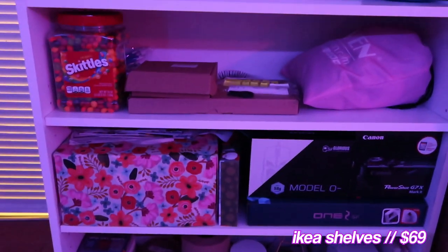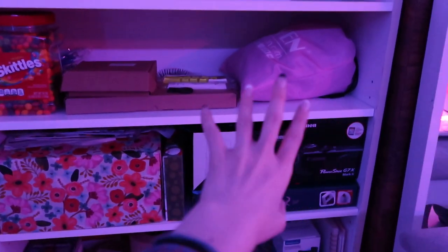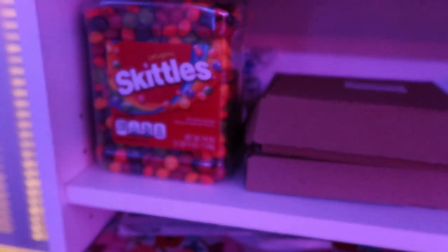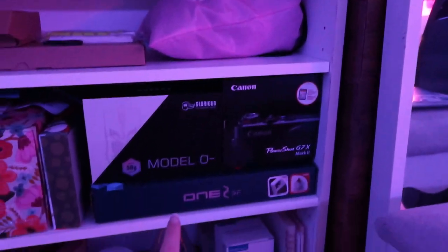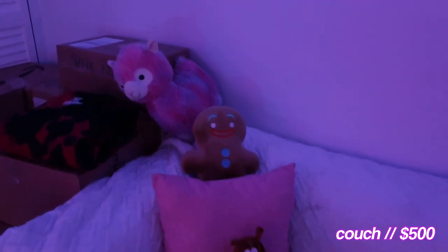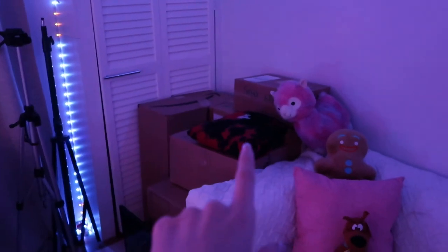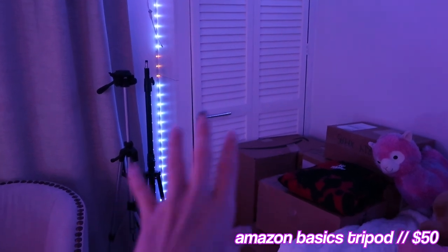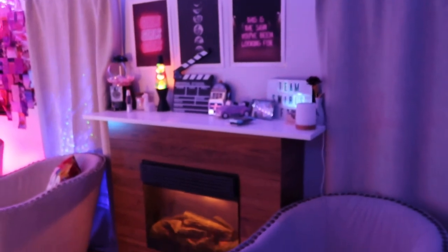Right underneath that we have a bunch of stream-related things I don't really use. In here there are some random wigs from cosplays I've done in the past, random keycaps I'm not using right now, a whole thing of Skittles that my chat thinks is really funny to keep sending. There are also some random boxes of things sent to me, along with packaging for my camera, mouse, keyboard, and general supplies. In the corner there's a random short table, and my purse is right here. We also have this comfy couch with some of my favorite stuffed animals on it.